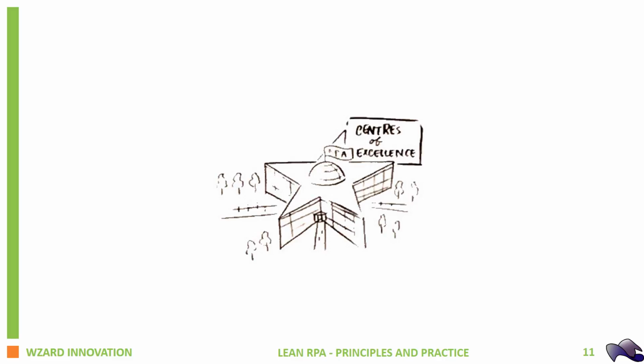Our hypothesis is that to deliver on the full promise and potential of robotic automation, you will likely need to develop a centre of excellence. When considering business transformation, there are several models that can be used to prompt an effective debate, but one of the most common is whether an organisation should develop a centralised or decentralised approach, or somewhere in the middle, a hybrid approach. And that's the approach we're going to take to evaluating whether a centre of excellence is right for you.